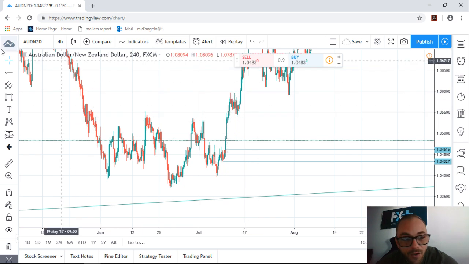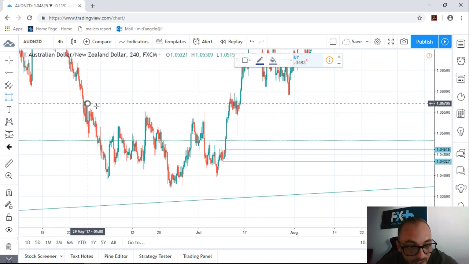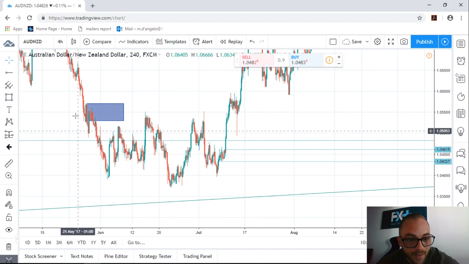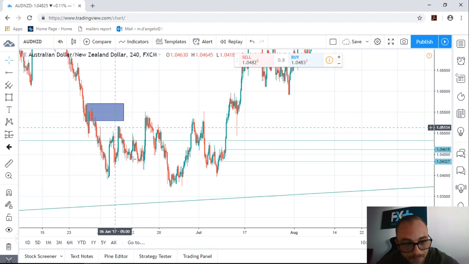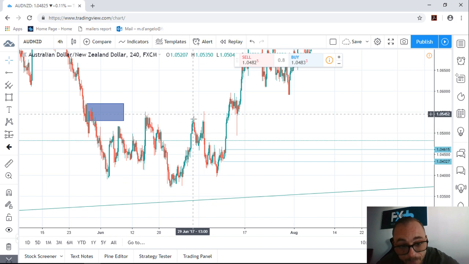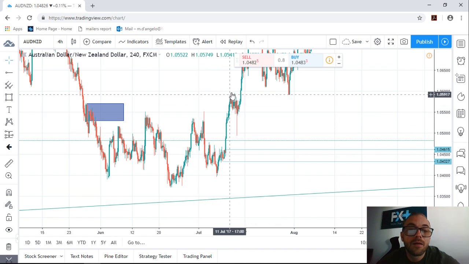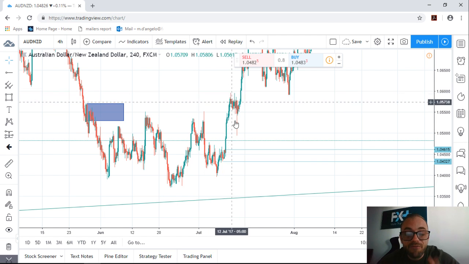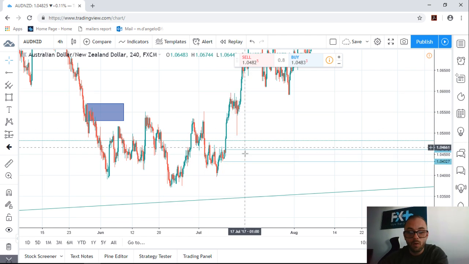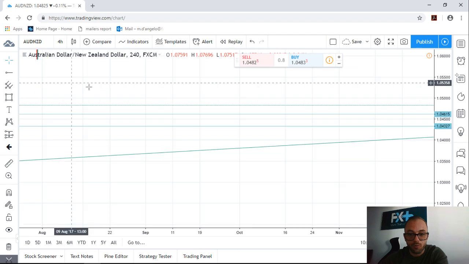What is this beauty here? What is this lovely candlestick here? That used to be supply. Yeah. Fill in left. Rally base rally. Broke. If price ever comes back here, we would be buying according to the rules.